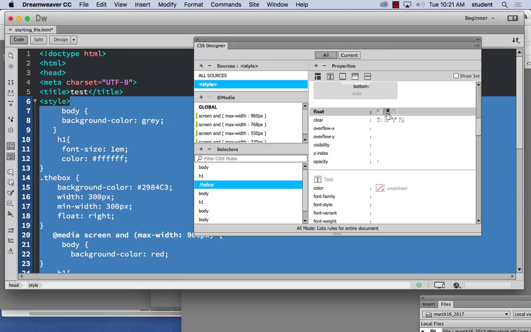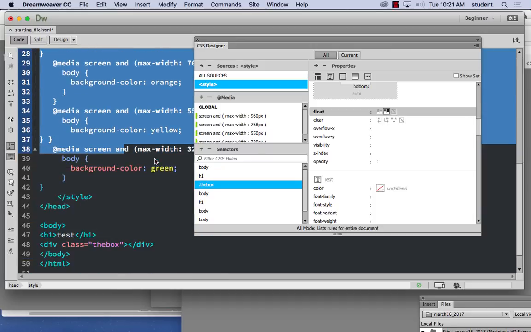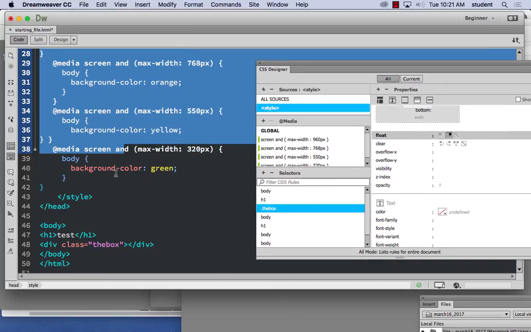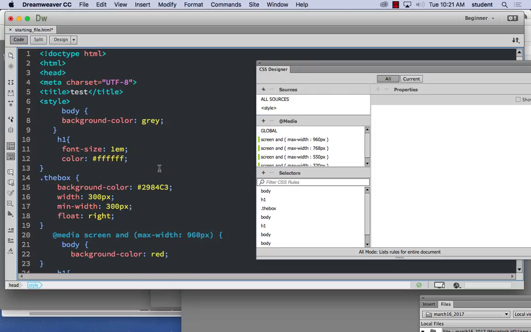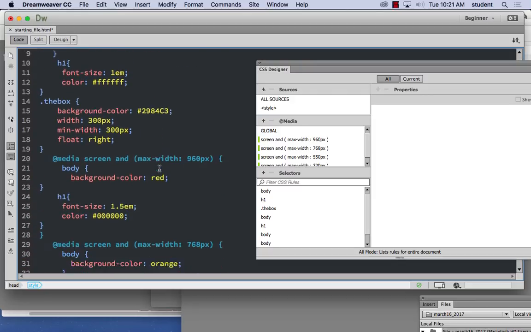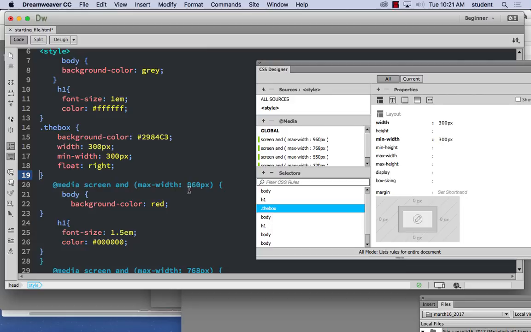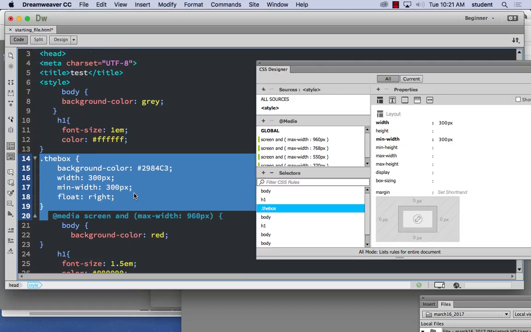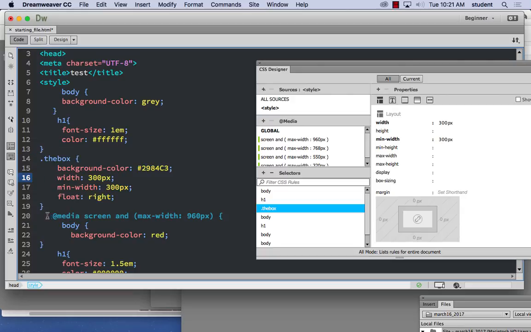I'm not sure which media query I had selected when I did that, but it looks like it made its... It's in the red one. Where did I, oh, here it is. Well, no, I guess it's in the right spot. So again, the box is here. Notice it's above this media query right here, right? It's above this screen media query right here, so it's above it.